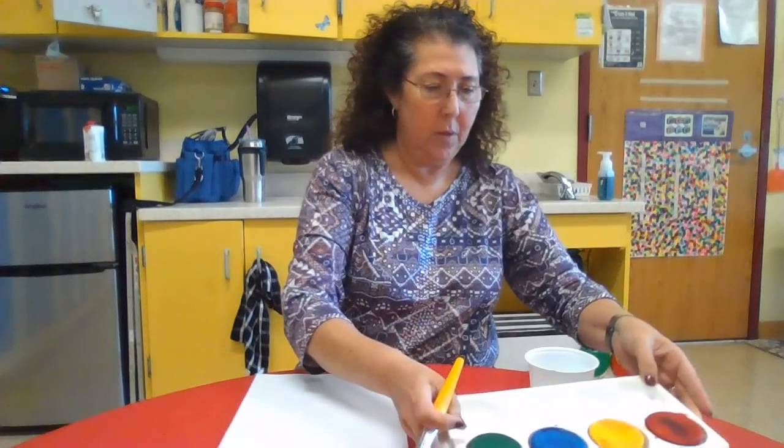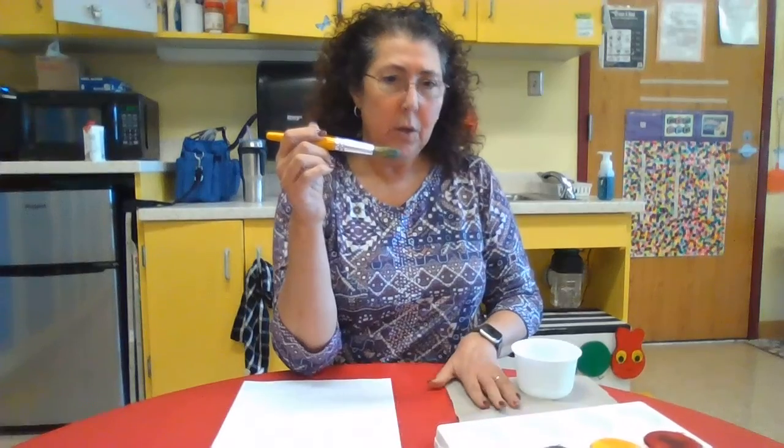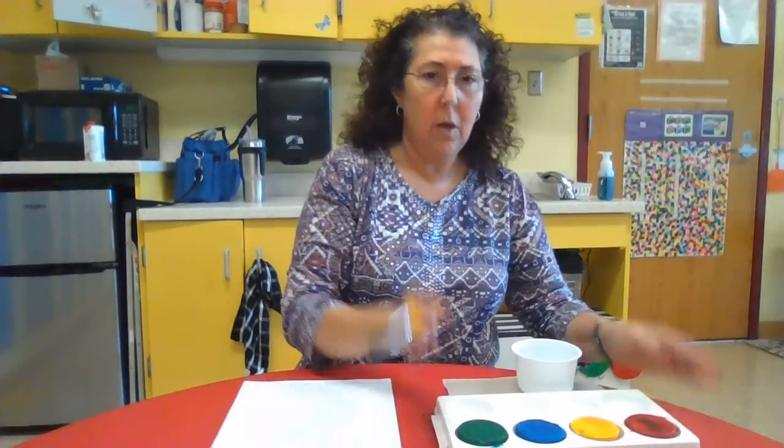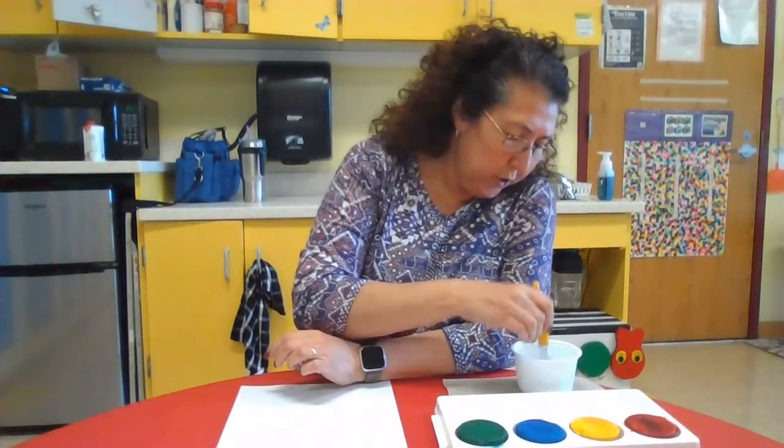So you have your water for painting and you have your paint set, and I also sent you a fat brush so you can paint with it. Remember when we do watercolor, you wet your brush first, and you want your color to be very bright, so you wiggle your paint around in the color a whole lot and then you use your color.